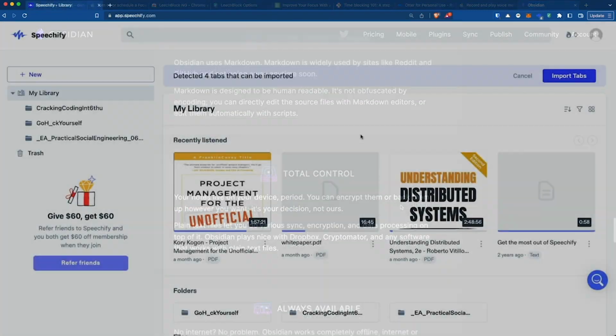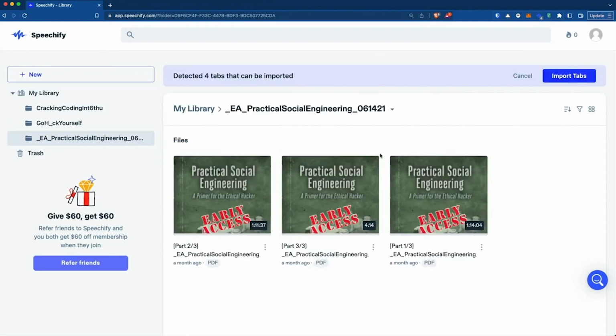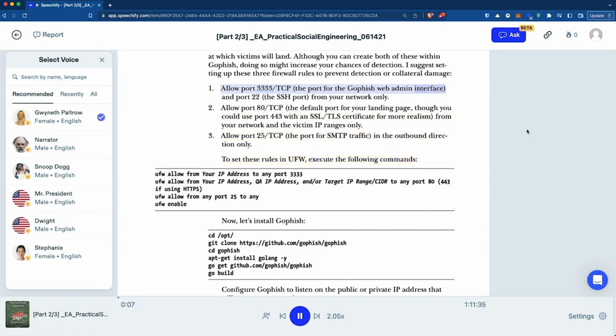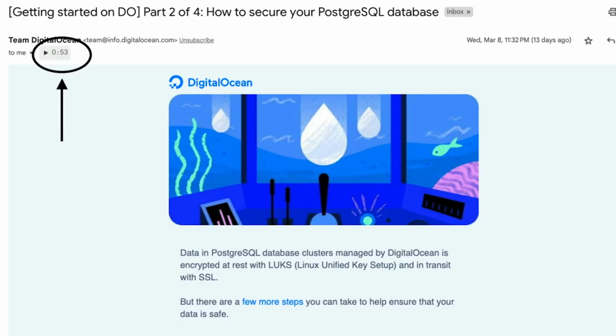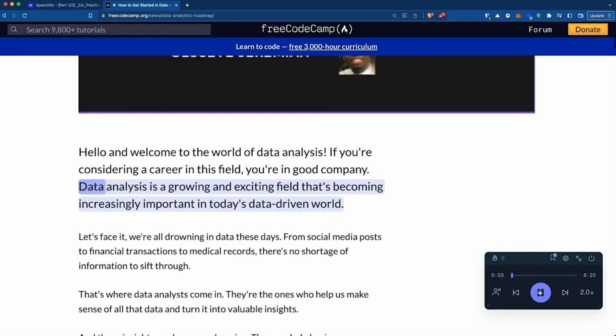One app I really want to give a shout out to is something I started using called Speechify. Speechify is an incredible text-to-speech app that I love to use to help me catch up on reading and also pay attention when I'm reading. It can basically read any written content that I feed it. I think maybe there's some file types that it doesn't accept, but for the most part, I can feed it PDFs, articles, emails. It pops up automatically in my web browser when I'm on a blog or in my email client, and I can just press play and it starts reading to me. I can speed it up as fast as I want. Usually that's 2 to 2.5x for me. And it also speaks in a natural sounding voice. It doesn't sound like a robot like some of the other reading tools I've used in the past.